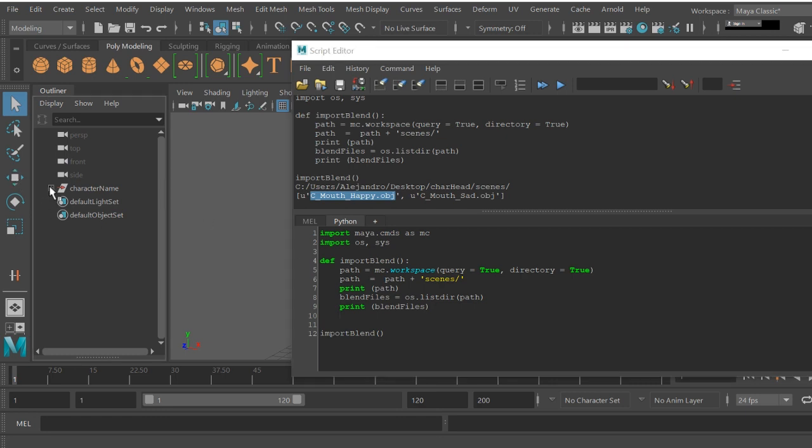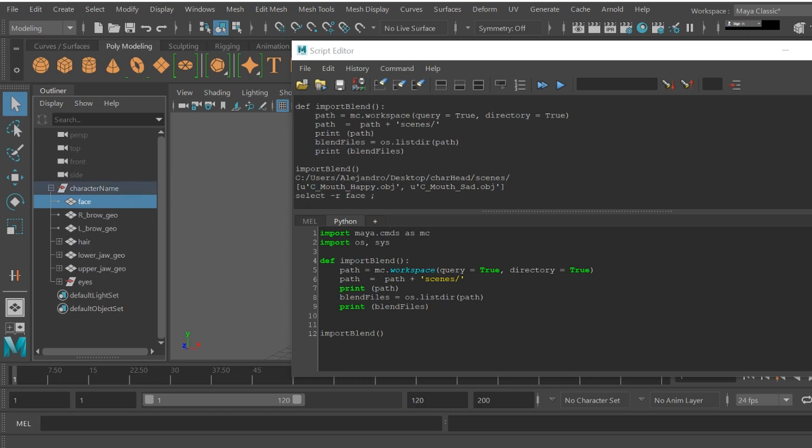And I want to be able to create a blend shape before we start assigning and importing everything to this face. So what I'm going to do is call the blendShape function, mc.blendShape, and for that blendShape we want to do face, but just so that we can make this a little bit more flexible in the future, I'm going to save this into a variable.